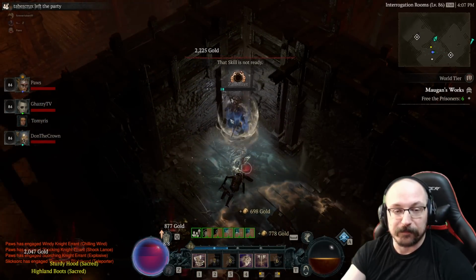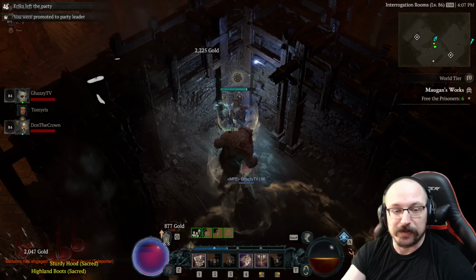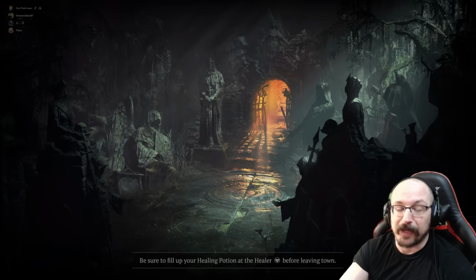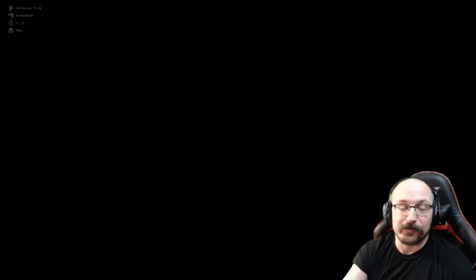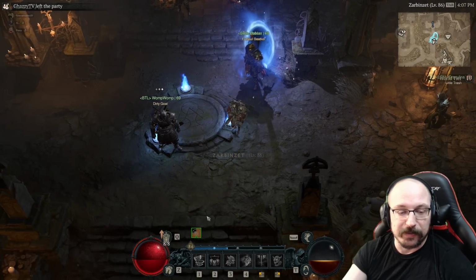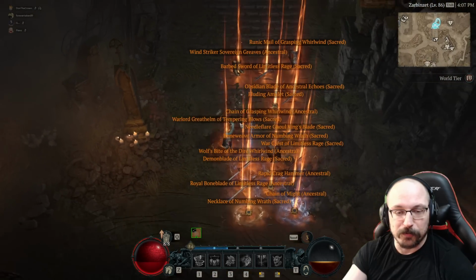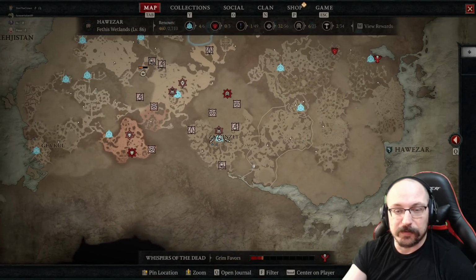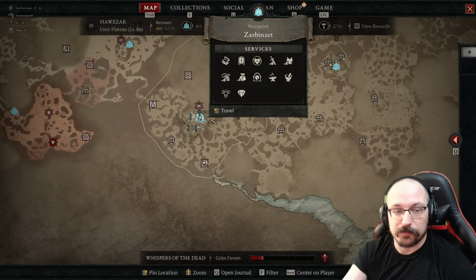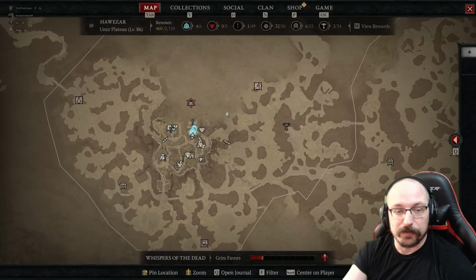Here, I'll show you on the map where this is located. This is Mogwin's Works, which is right here, just to the right of Zarmazet. The way we've been resetting this is that one person is the inviter, and everybody whispers them a message. You can see the legendaries here that I've been storing on the ground.